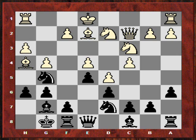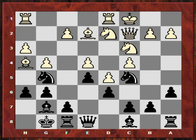Now h3. Now Fischer plays knight c5, so he's preparing f5. He's got even more pressure now on e4, but f5 is the thematic move to give him counterplay. After castles, he still delays f5. He plays bishop d7. So he's got another idea for getting counterplay now, that White's committed his king to the queen side. He wants to play for b5, but he does that in a very interesting way.